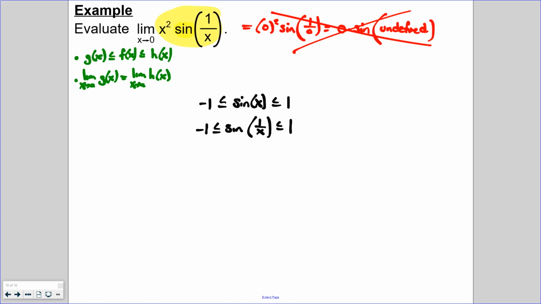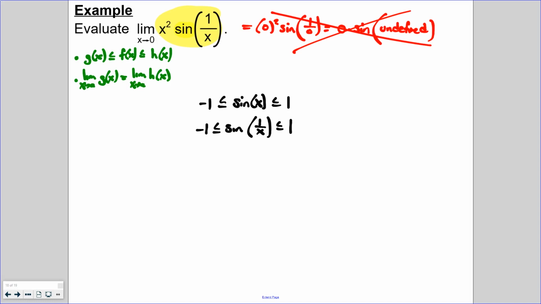And if we remember back to pre-calculus, when we change the inside of sine, that just affects the horizontal stretch or shrink of the sine function. It doesn't actually affect the range. It doesn't actually affect the output. So we can change the inside of trig functions without it actually changing the upper and lower bound. So that is fair game.